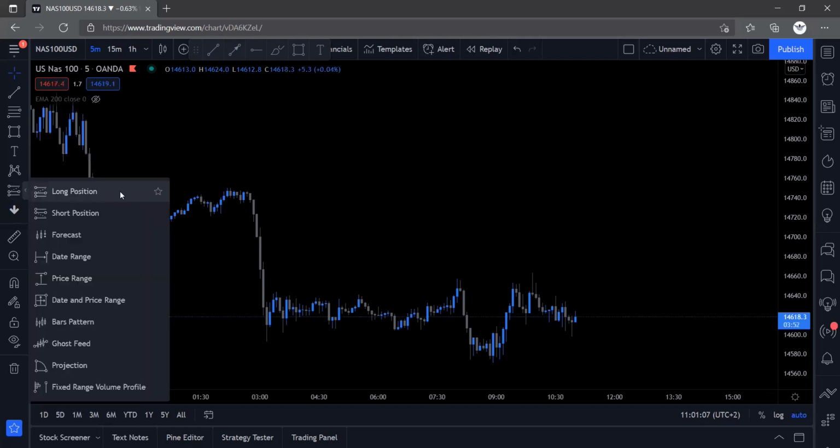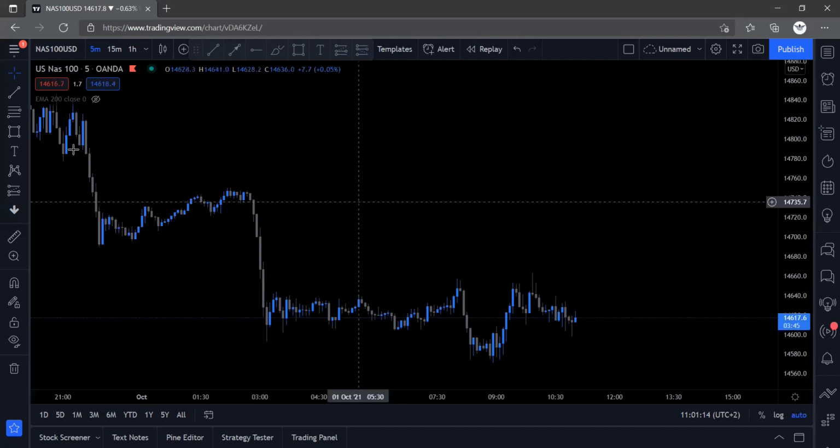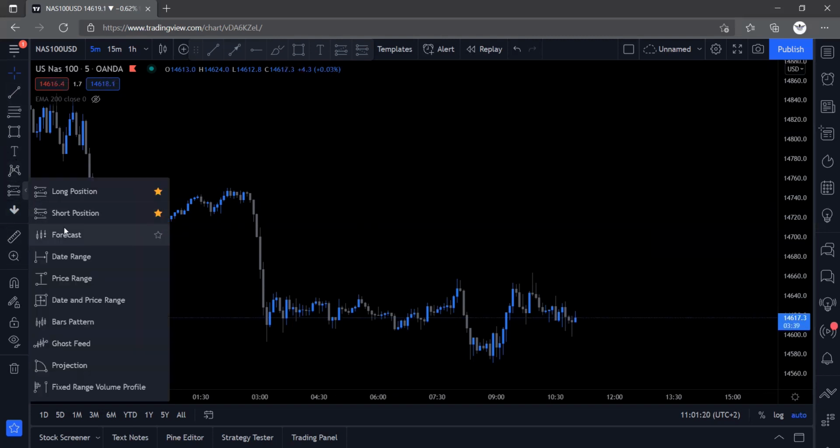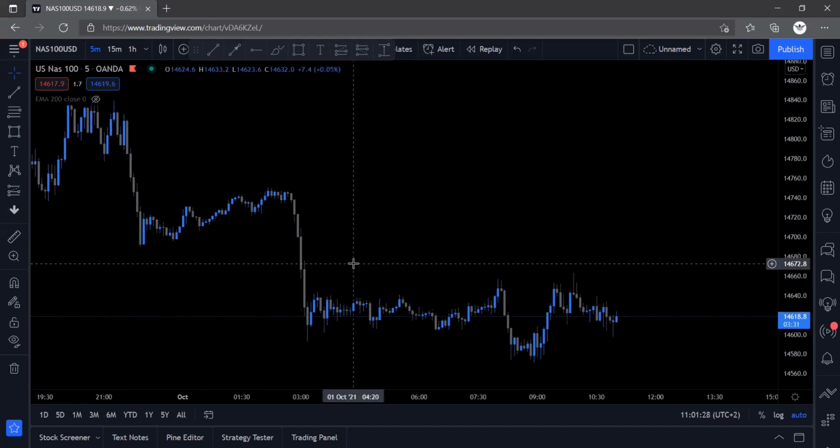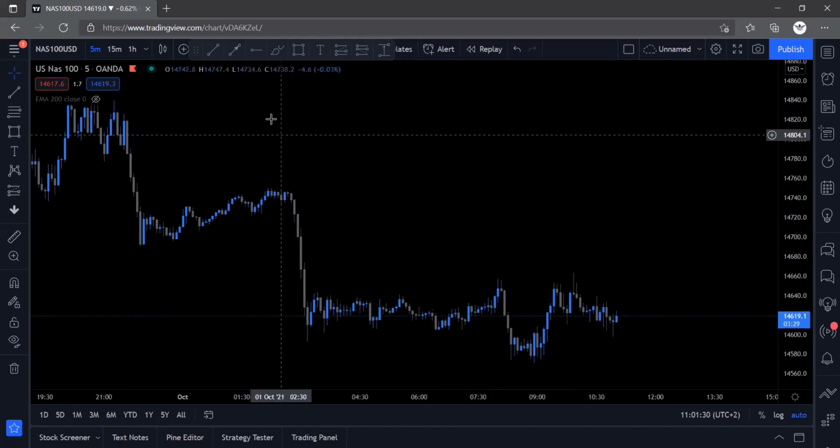And as you go here, you can see a long position. So this is our risk to reward ratio, long position, short position. So instead of you going all the time to the side right here, you can just have everything set for you, as well as I like to have my price range that shows me the pips that are involved within a trade, apart from just me setting my risk to reward ratio.